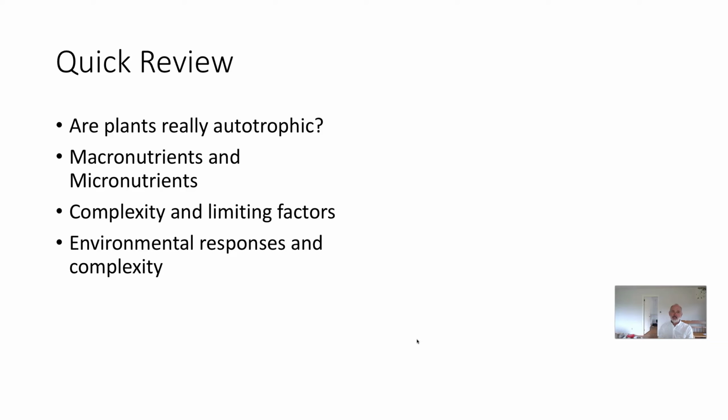The last point is that there's complexity in the response of plants to the environmental factors. In particular, there's complexity across the life cycle of a plant, in that some things need to be encountered just once, some things need to be encountered repeatedly, and those work together across the life cycle.